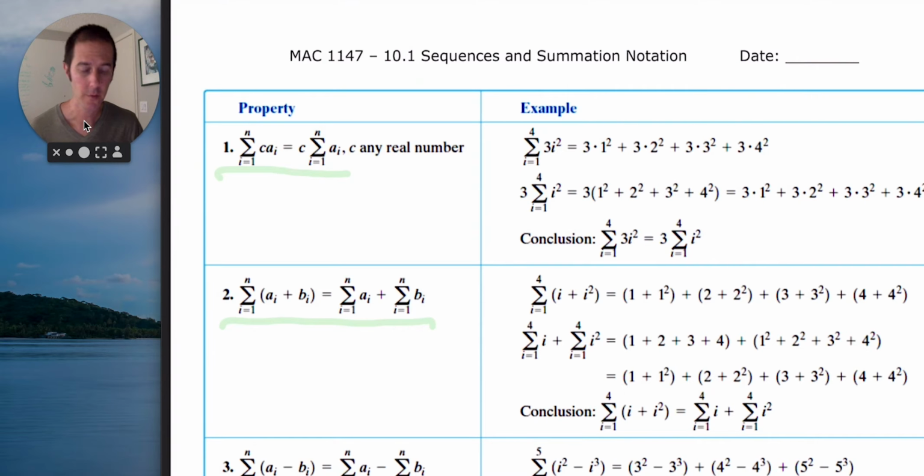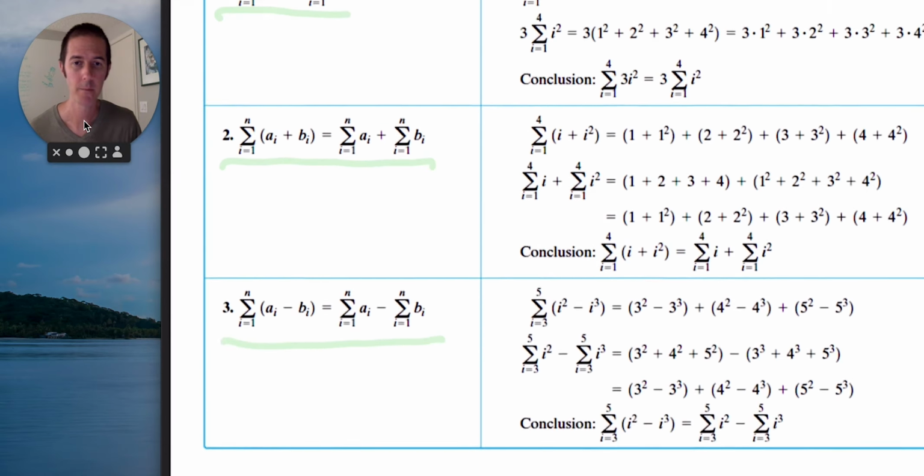In this very first example, when I is equal to 1, can we call that the argument for the moment? When I is equal to 1, what does that equal? Well, it equals 3 times 1 squared, which is 3. When I equals 2, what does it equal? Well, it equals 3 times 2 squared, which is 12. And so on. As we go through the I values, that argument value is changing. The term of our sequence is changing in value, and then we're going to add them all up.